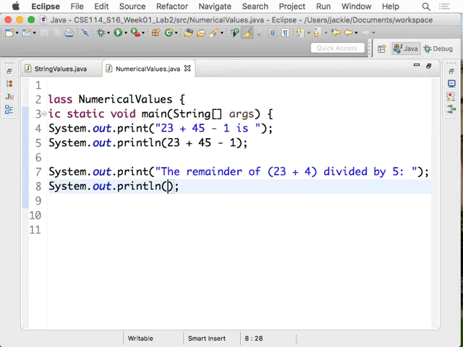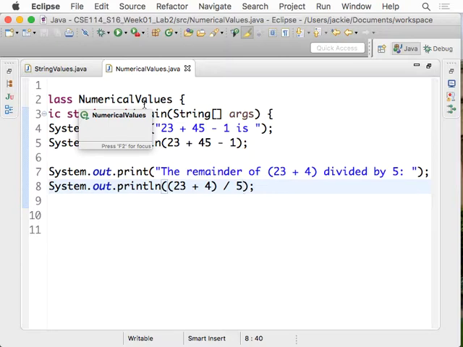Okay, remember, if you simply put this expression here, let me show you. If you simply put 23 plus 4 divided by 5, that would not give you the answer you want. First of all, what would be the answer if you just calculate it in your mind?